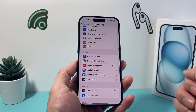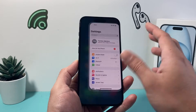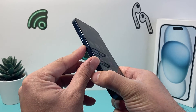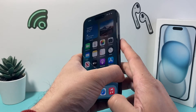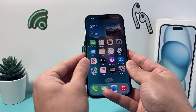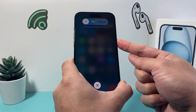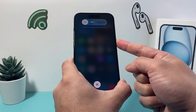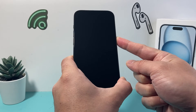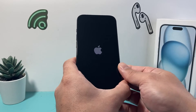Besides that, you should now be able to hear your caller. Now, if you're still having issues with the calling, it's time to do a forced restart on your iPhone. To do a forced restart, quickly press and release the Volume Up button, quickly press and release the Volume Down button, and then hold the Side button until the screen goes completely black. Keep pressing and holding until the screen goes black — it's going to ask you to slide to power off, but you don't have to do that. Just keep holding the Side button so it forces the phone to completely shut down, and then it's going to reload. Once you see the Apple logo, let go of the Side button.